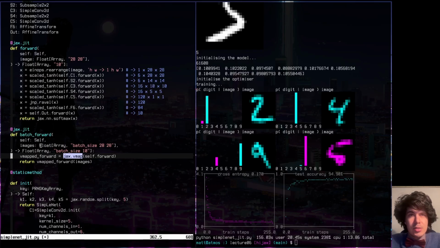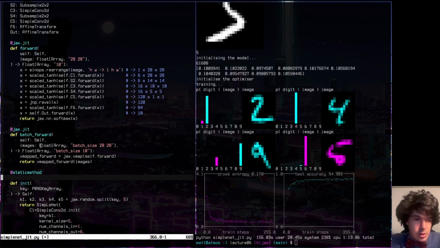I'm not aware that it does. So in some cases, you might end up VMAPping and gradding your functions multiple times. I'm not aware that there's anything stopping that, but it could be a feature implemented in the future. I haven't really looked into it.